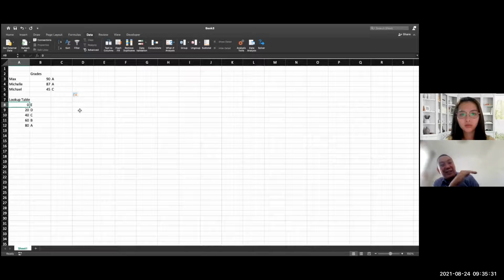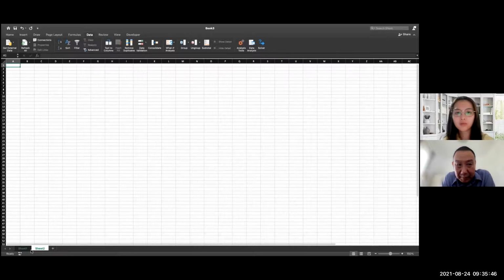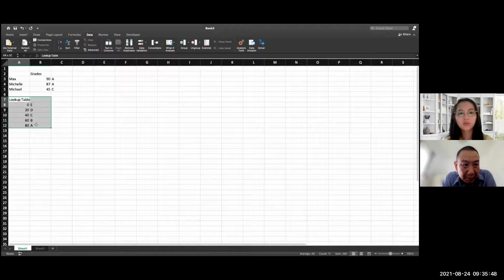So that's why I put the second column. Okay. And can the VLOOKUP be in a different sheet, so we take it from another sheet? Is it possible? Let's try.